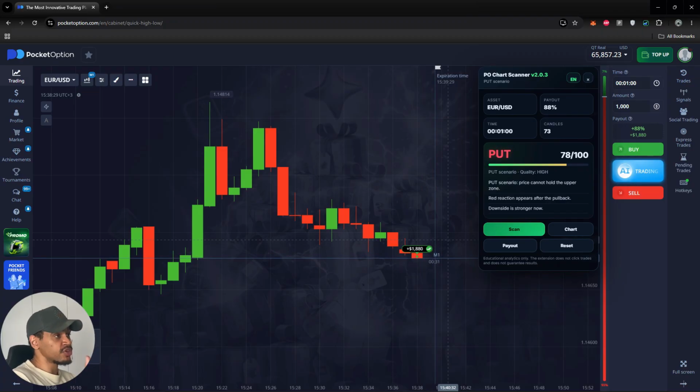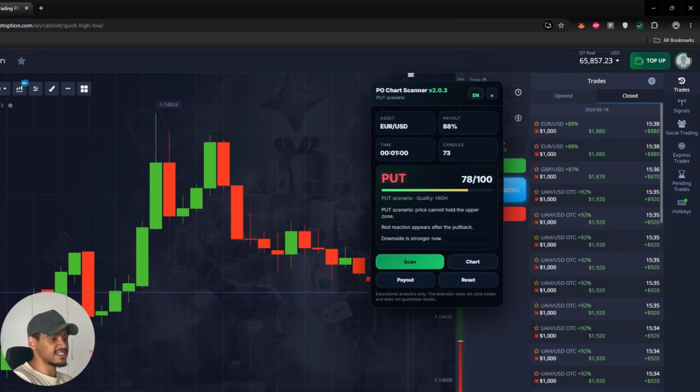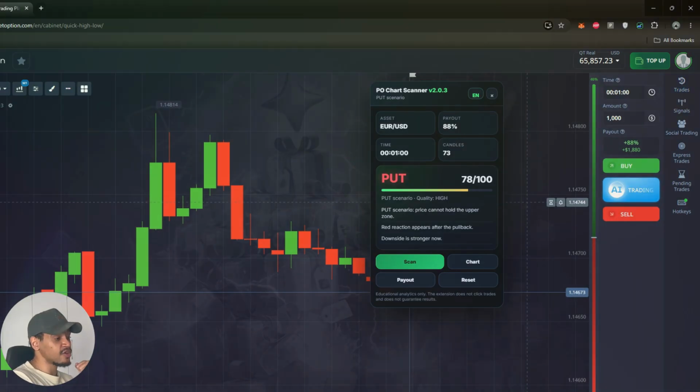And there you go, we're done with the trading session. We hit a massive win streak right here, not a single loss. It took us 4 minutes in the market. We hit the real market, we had the OTC market, boom, just like that. We made over $10,000. So if you want to trade with this, check it out.